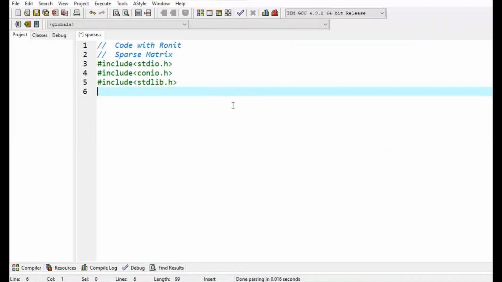So first of all we write a function to convert an original matrix into its sparse matrix. Now we write the main function, int main.